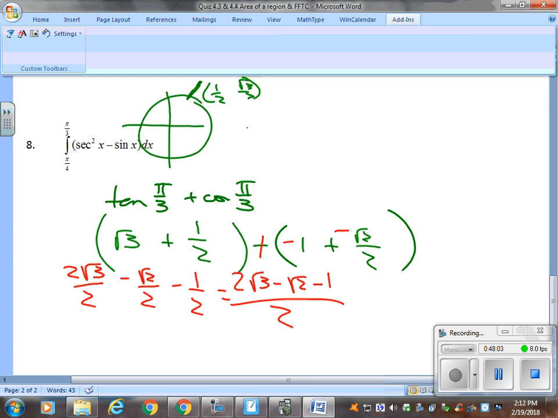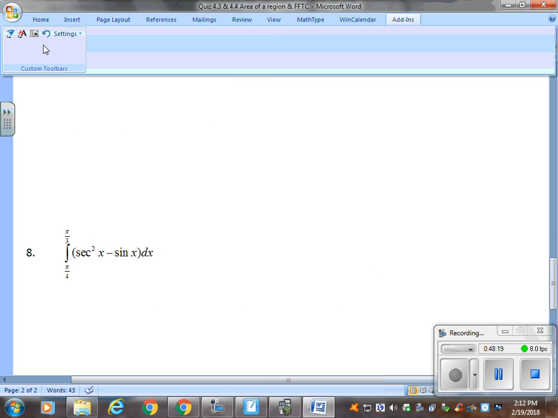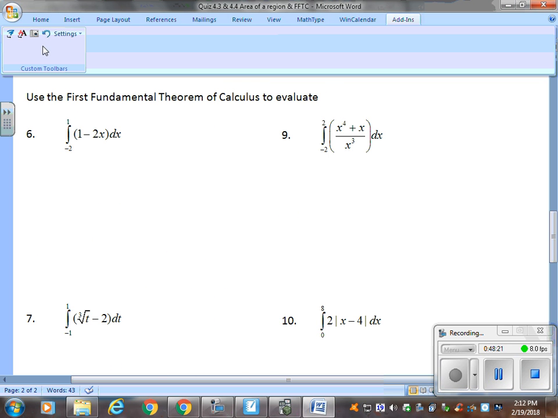I was so close. I was so close as well. I had a plus. So we got to learn to distribute our negatives a little better. Yeah, I just put the minus on the 2 over 2 instead of the square root of 2. Yeah, it's so easy to just put one in the wrong place. I know good and well which side is sine and which side is cosine. But you put it backwards. I do it right sometimes, in the second half of the problem, but in the first half, I did it wrong. And I think that a lot of people are doing that.